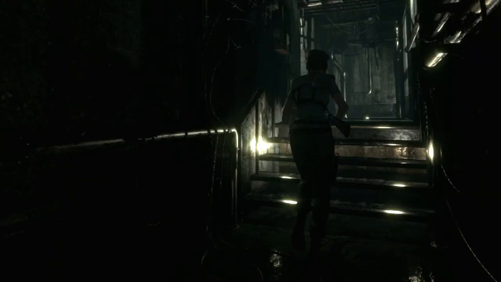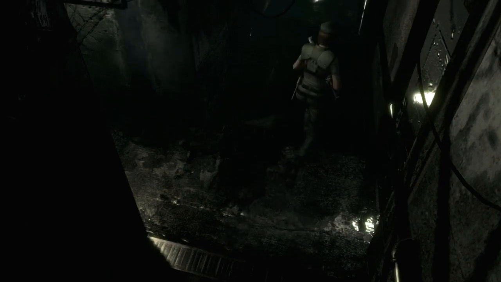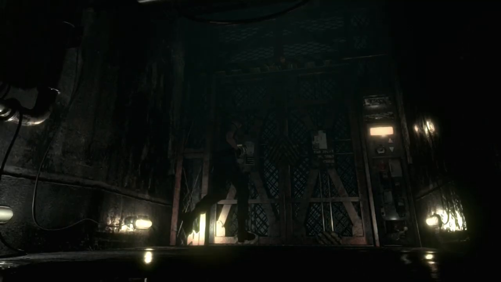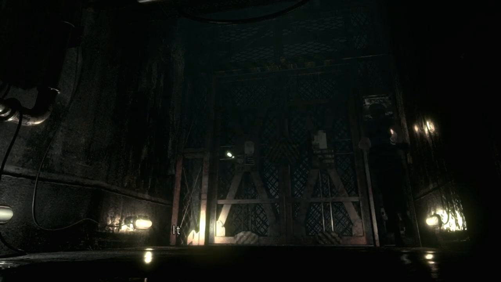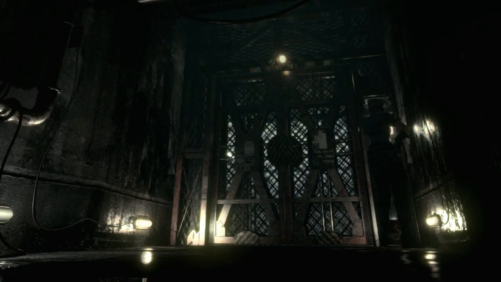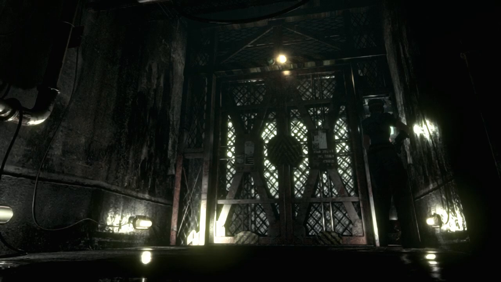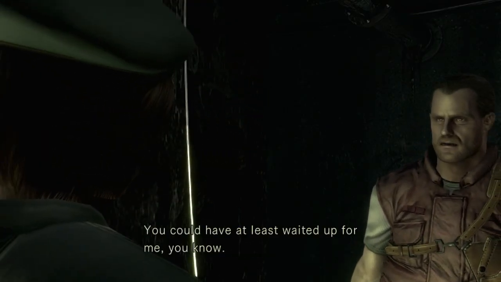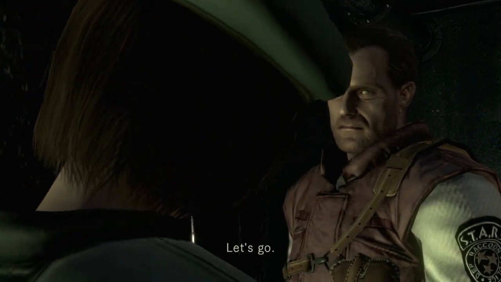The elevator should now be working, so let's head straight on ahead. I feel like I should save again, but I'm gonna be a fool. The elevator isn't working. Yep, we have to operate on the right hand side. Let's do it. It appears to be the control panel for the elevator. Press a switch? Yes. The elevator is working. Jill! Barry, you could have at least waited up for me, you know? Let's go.